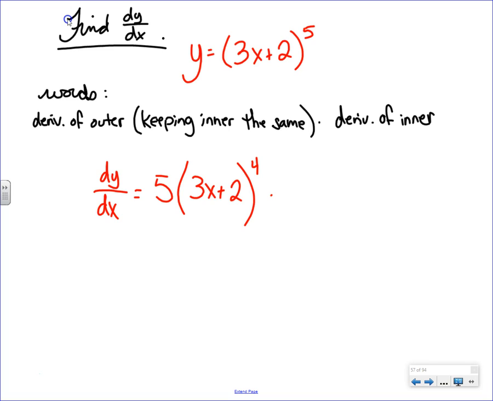But because of our u's, because of our f of g of x notations, we know we can't just take the derivative of the outer. Take the derivative of the outer, bring down the 5, make it a 4, keeping the inner the same, but what else do I need? Who was that? That was u prime. Who is that? g prime of x. Who is that in this one? Now look at the inner, ignoring the outer.